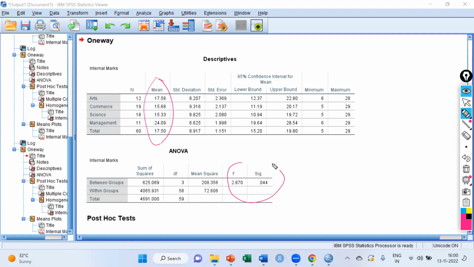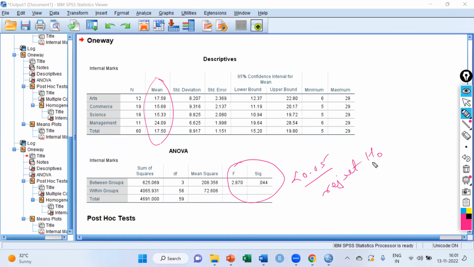This is the F ratio. Since this SIG value is less than 0.05, we reject H0. So if we reject H0, we have the significant difference.